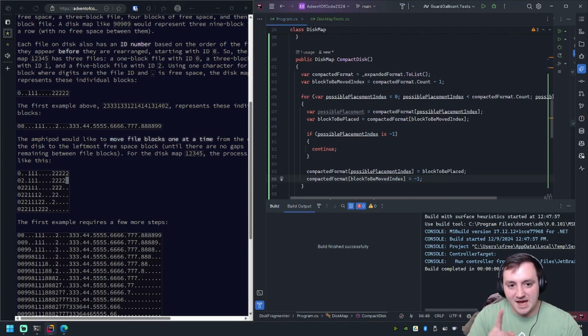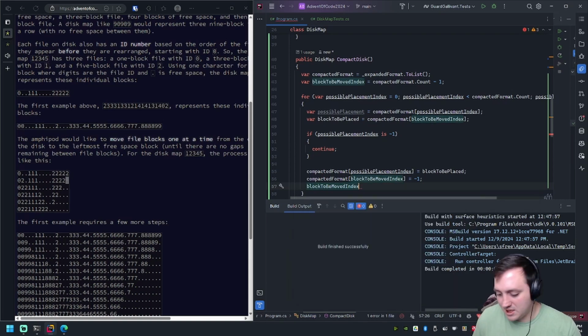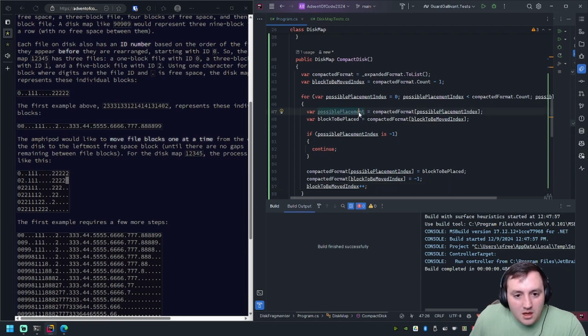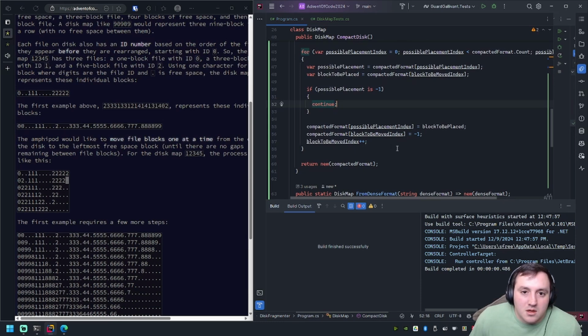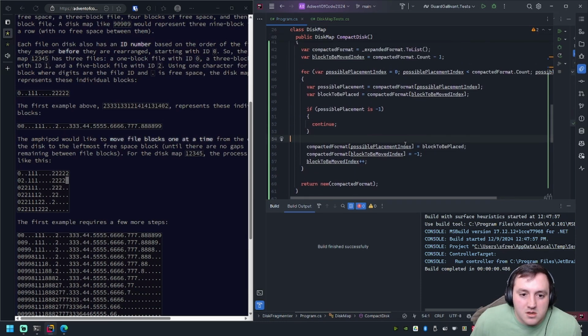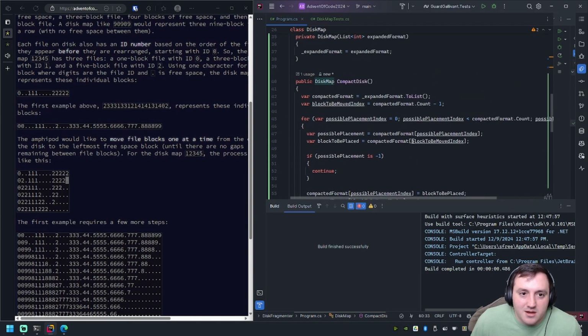And then we can move that block to be index position by 1 because we've successfully swapped them. Yeah, I think that should give us back what we're looking for.